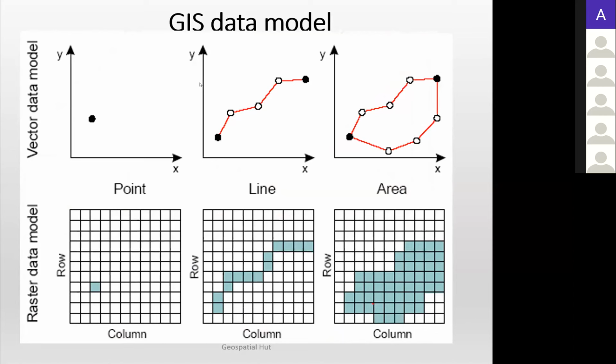Then you can see here the way each one is represented. For vector, you have a point, but for raster, it has to do with the row and column of that pixel. You can see just one point, and you can see a line. You have 5 points representing the line, but in the raster, it has to do with the position of the pixels or cells, while an area is also represented in the same manner. So there are some analyses that need vector, and some that only raster will work for. So it all depends on what you are doing.